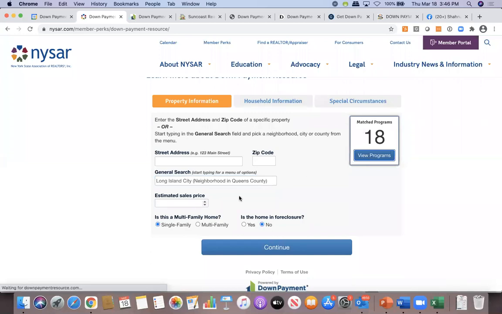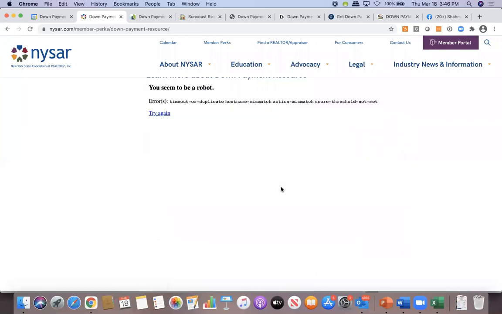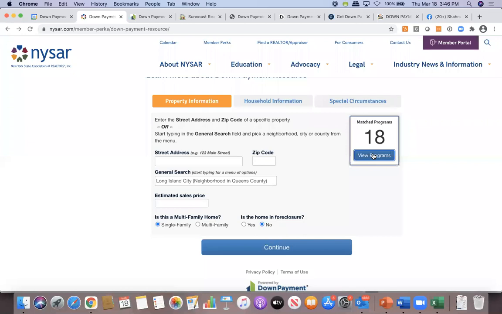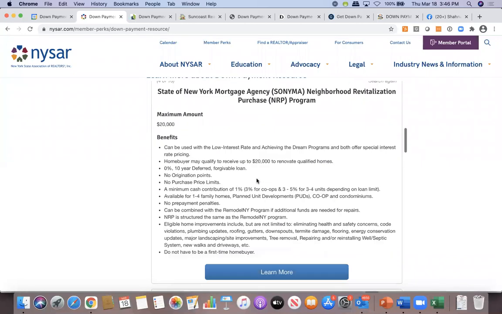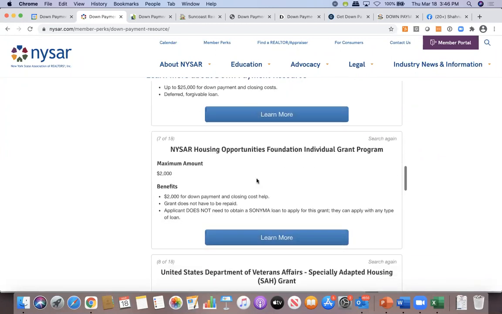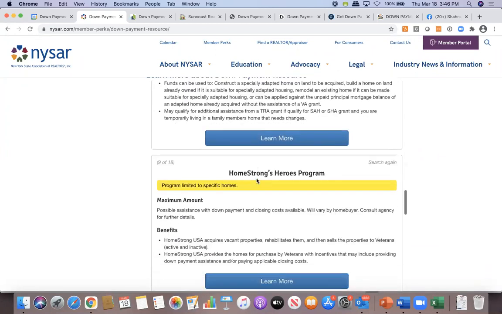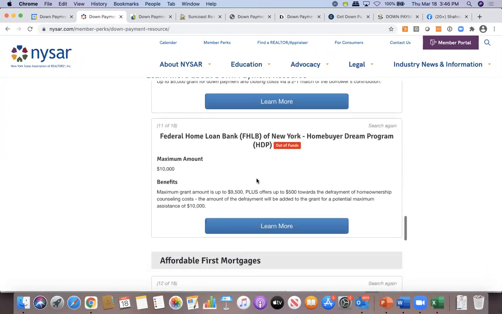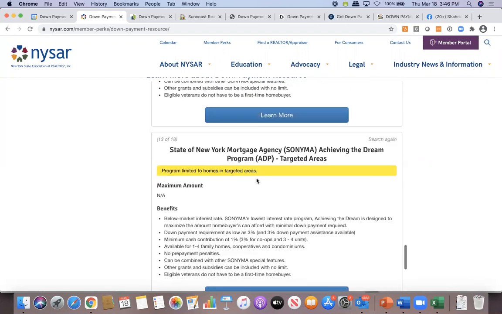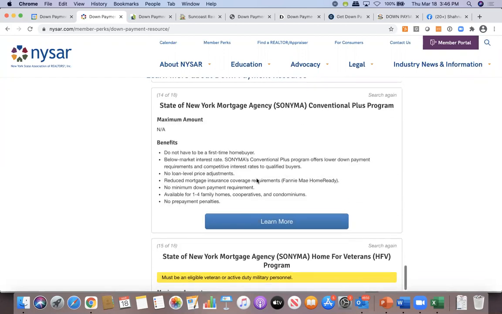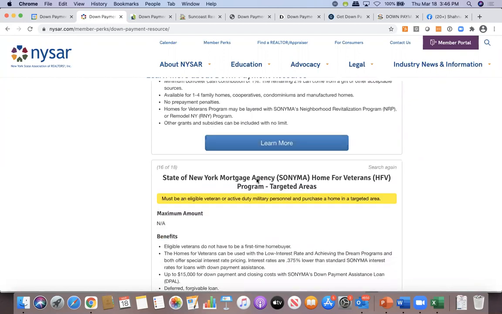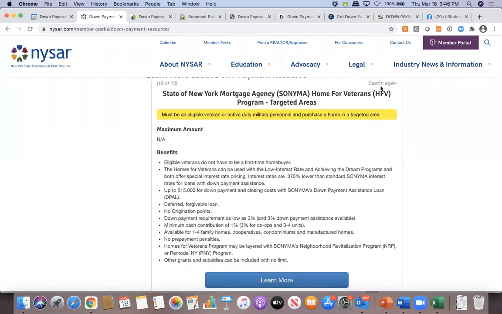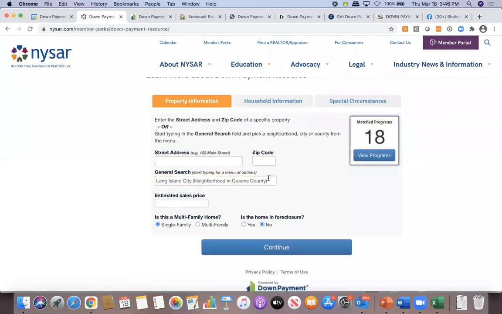We're going to have Sony May. And if we go on down the list, let's look at some local programs. Got a veteran program, PenFed, Federal Home Loan Bank. You never know. And that's sort of the point, and one of the goals of the tools, is that you don't know what's going to be available until you go take a look.